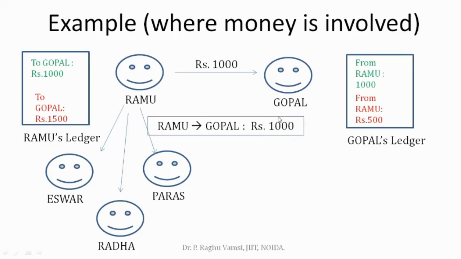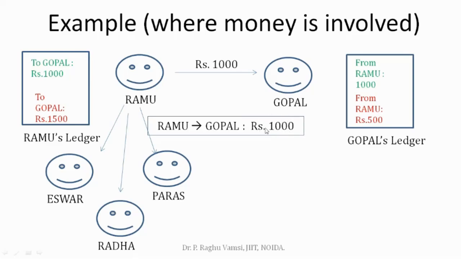It is just like if you go to an ATM and the balance amount in your account is maybe 5000 rupees. If you are trying to draw 1000 rupees, the ATM will accept it, because you can do any transaction only from the balance you are having. Like that, if he is sending 1000 rupees to Gopal, it has to be verified whether Ramu is actually having 1000 rupees or not.